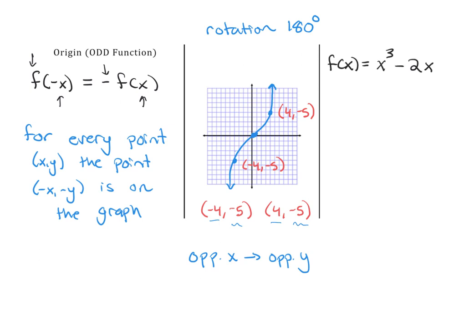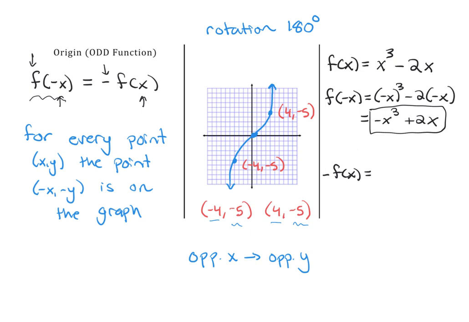Okay, so here we have a function f(x) = x³ - 2x. And let's do the algebraic test if it's an odd function. So this is what we do here. So first, f(-x). Let's figure out what that is. And then we're going to figure out what -f(x) is. So this means plug in negative x for x. So (-x)³ - 2(-x) equals, so this would turn into -x³, but then this would turn into plus 2x.